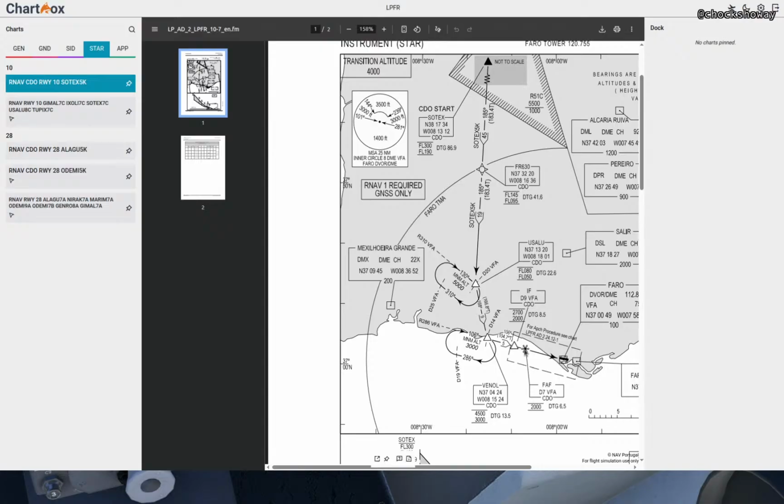Victor Foxtrot Alpha is on the airport itself, so that's D14, 14 miles away, using the DME, distance measuring equipment. And then we should be at the initial fix, which is 9 miles away from VFA, somewhere between 2,000 and 2,700 feet. Distance to go at that point will be 8.5 miles.